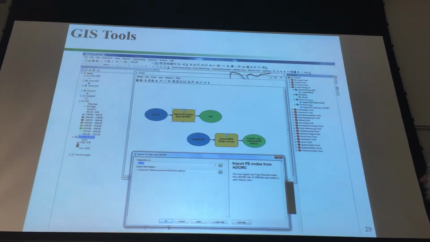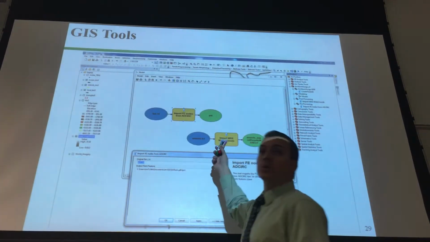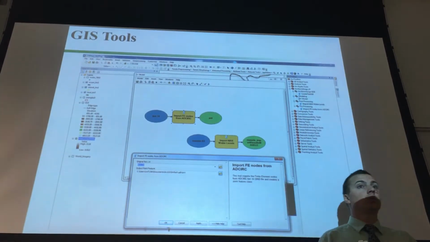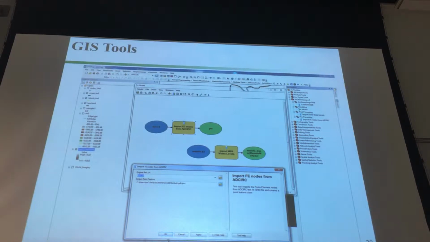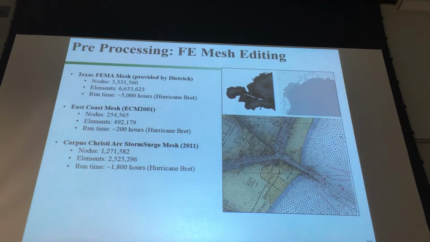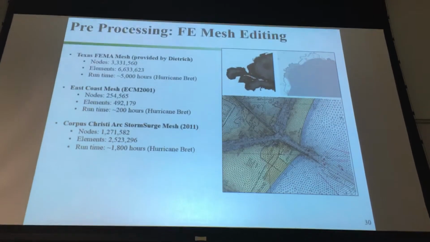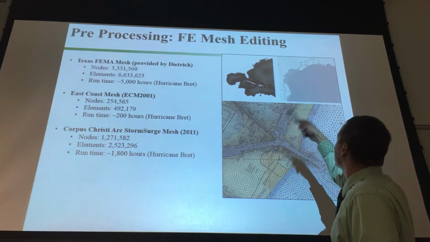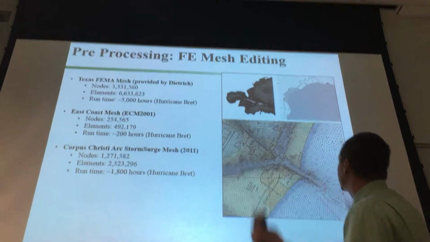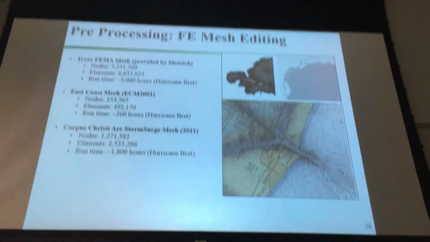And you can also add it to Model Builder. So you can add it to your modeling flowchart and use Model Builder for it. So this was an example of editing a mesh. And what we did here, we combined meshes and changed things. And this is as it's seen in ArcGIS.